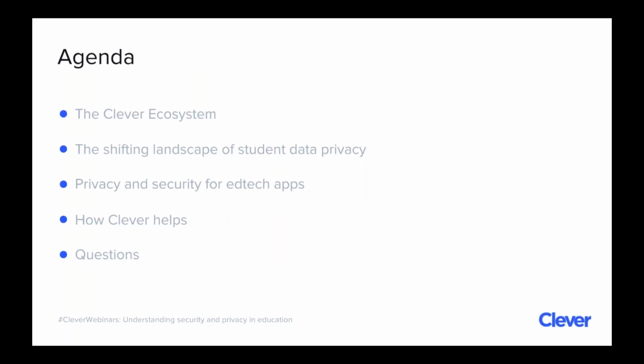Great. I want to give you a framework about what we'll be talking through today. First, we'll discuss why Clever. Why are we here talking to you? Second, we'll run through the complex world of federal, state, local, and industry regulations and laws. Next, it's a complicated world out there, so we'll talk through our framework on how we apply these regulations to our product and team. And last, we'll talk about how Clever, as a tool, can take some of this off your plate. And like I mentioned before, in case we don't get to everything, we will have a Q&A session at the end. So make sure to submit your questions throughout the webinar, and of course, you'll get a copy afterwards.